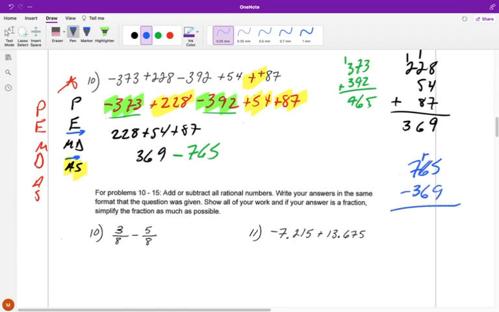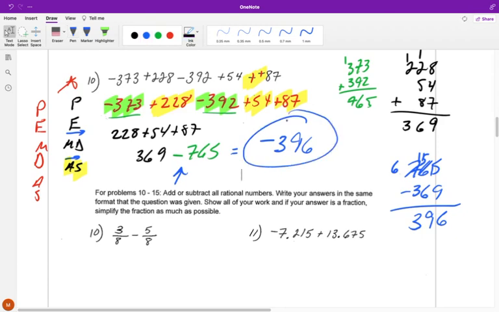So now I'm going to borrow from here. So this gives me 15 minus 9 is 6. Well, I can't do 5 minus 6, so I'll borrow. 15 minus 6, that was 9. And 6 minus 3 is 3. So I know that this is going to give me the number 396. And since the negative number was larger, that means my final answer needed to be negative, because if we were thinking about this on the number line, we're starting at 369. And since 765 is more, I know I'm going to continue to go beyond that 0 and into that negative portion of our number line to give me negative 396.